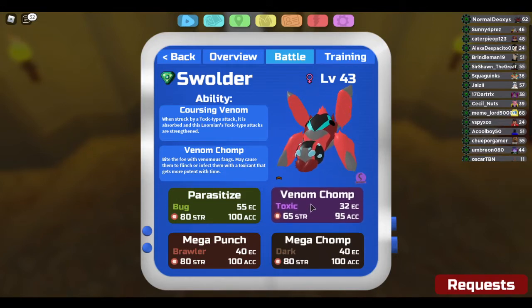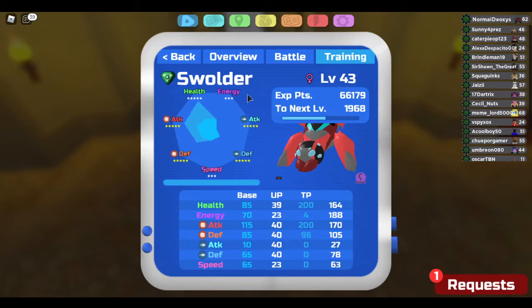So that's why we're running Venom Chomp. Venom Chomp may cause flinch or poison, and I think it's actually 10% chance on both of those. So that is really good. And then we're running Paradisize, to gain that HP, Mega Punch to counter ice types, and Mega Chomp, just to have that extra attacking move since we're very brawny.